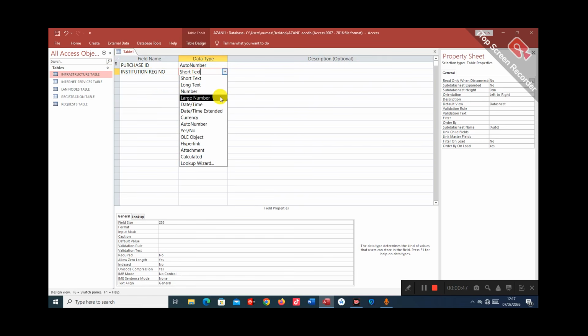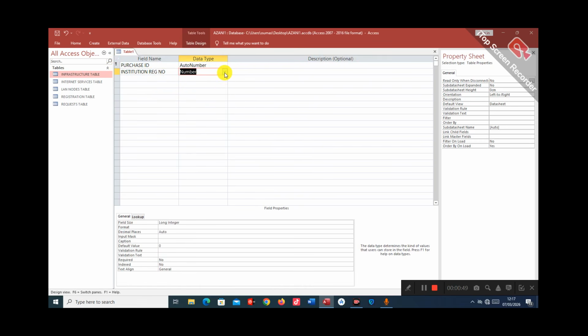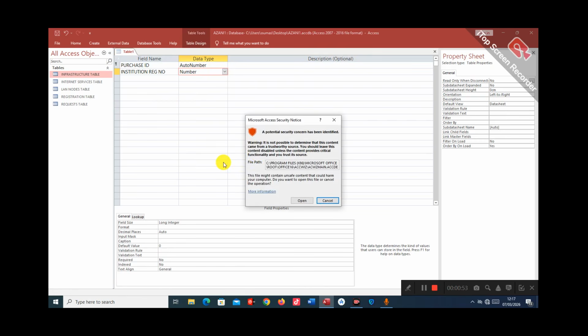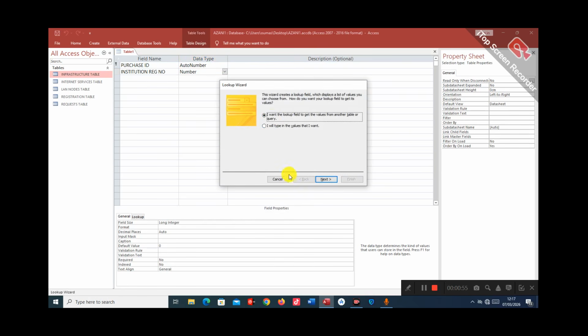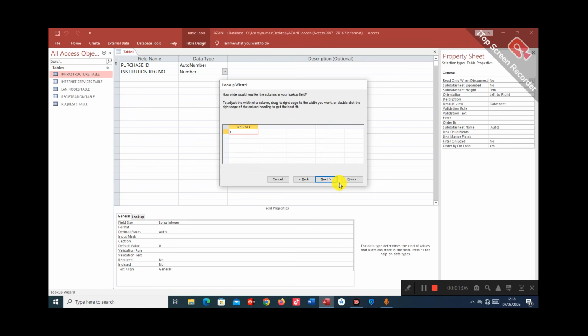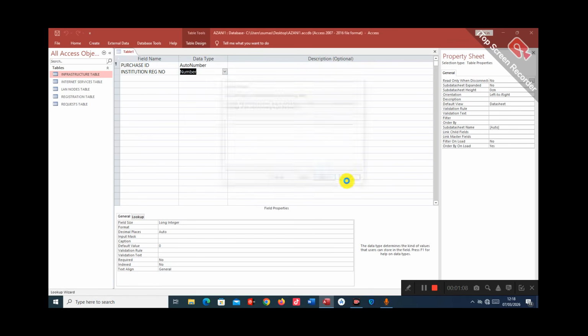Institution registration number, we will look it up with the registration table. So you go to the lookup, then you look up from another table. Next, the registration table, the part of registration number. Next, then you finish.